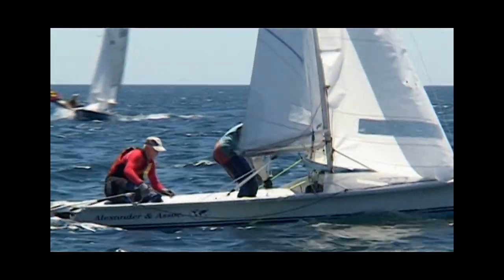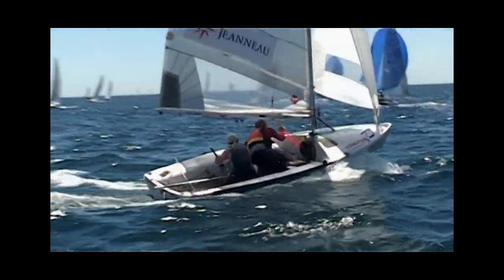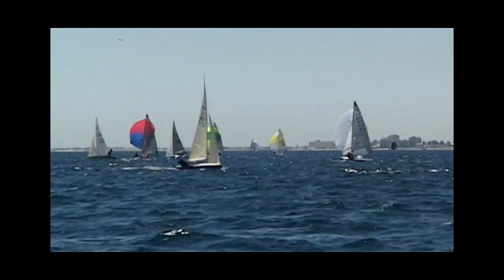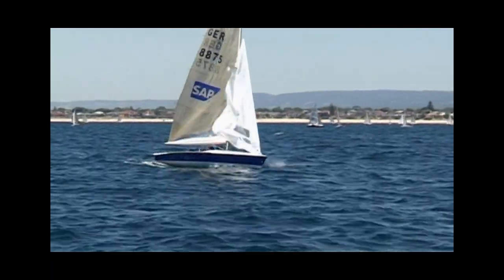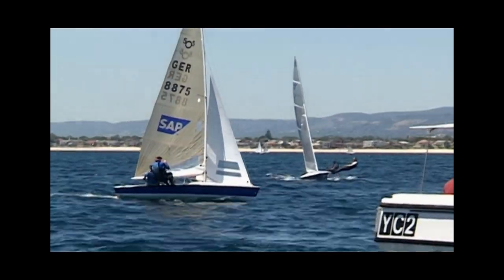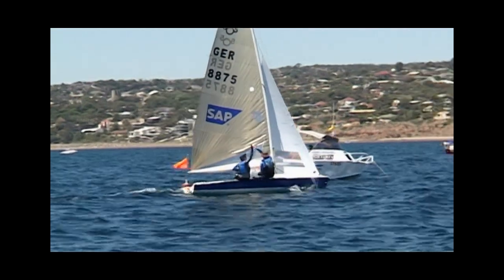Queenslanders Earl Alexander and Ian Gregg leave Phil Gray and Dick Machin. Time for a new wetsuit, perhaps. At the bottom mark, the Germans have extended back to a 6-second lead and they cover tightly up the final beat. In the end, they lead start to finish and manage to jump to 7th overall.